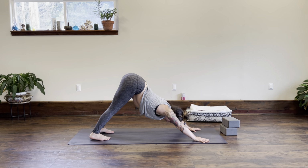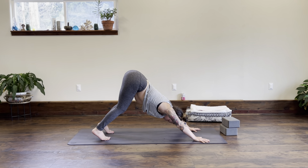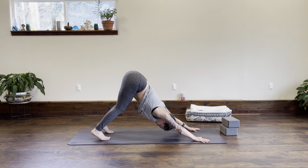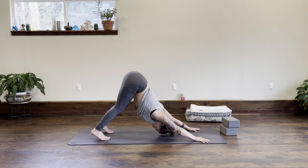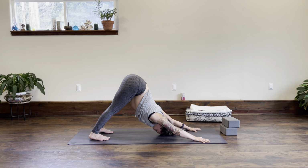Okay, pushing down and forward with your hands, bend your knees slightly, lift your sitting bones higher. And then from that place, press your chest toward your thighs so you get a big stretch in your shoulders. And then if you can, you might start to press your heels down toward the ground again. Really huge stretch here in down dog, more of a back bend down dog. Maybe your head can rest on the floor.